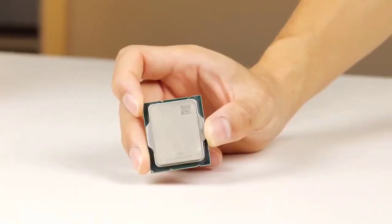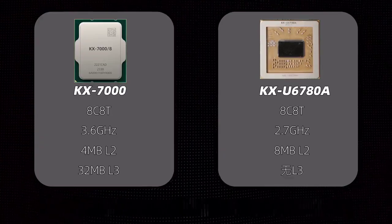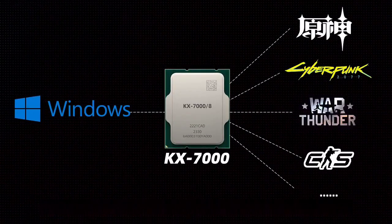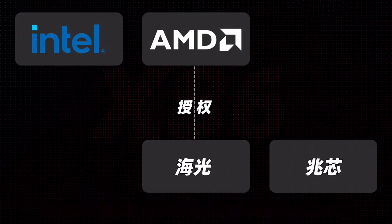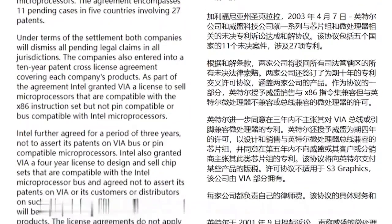Recently we reviewed Zhaoxin's latest desktop processor, the KS7000. The performance of this KS model eclipsed the KS6780A we evaluated four years ago. Not only does it boast an efficient thermal management system, but it can also run high-resolution games with ease, thanks to its rare X86 license. Unlike Haeguang, another domestic X86 CPU maker, Zhaoxin didn't receive its X86 license directly from AMD or Intel.